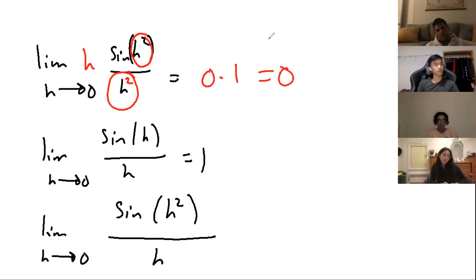So I autocorrect. I put a 2 here, and now the answer is 1. But when I squared h, I multiplied by h in the denominator. When I say h squared, it's the same as saying h times h. So I multiply the denominator by h, which means I have to multiply the numerator by h as well. Now the limit as h goes to 0 of h is just 0. So the orange part becomes 0 and the other thing is 1. So it's 0 times 1, and the answer is 0 for the entire limit. Make sense? Should make sense, yes, guys?